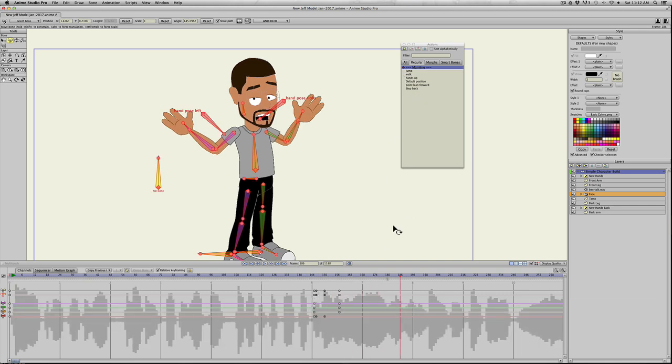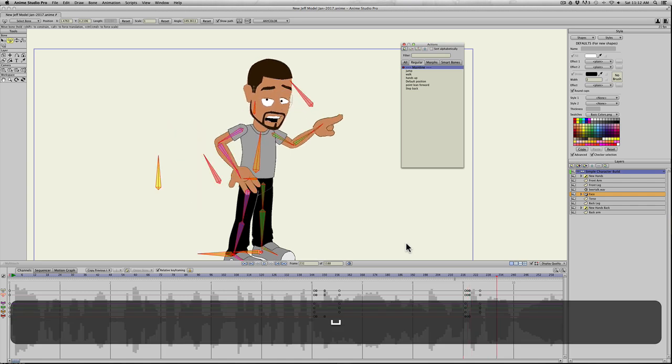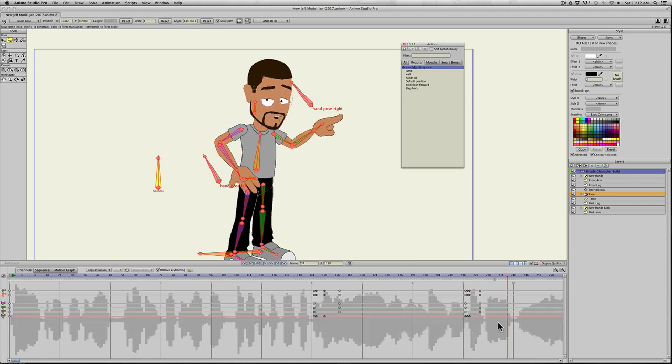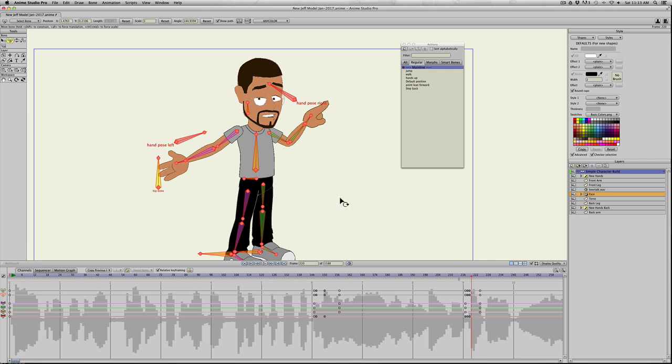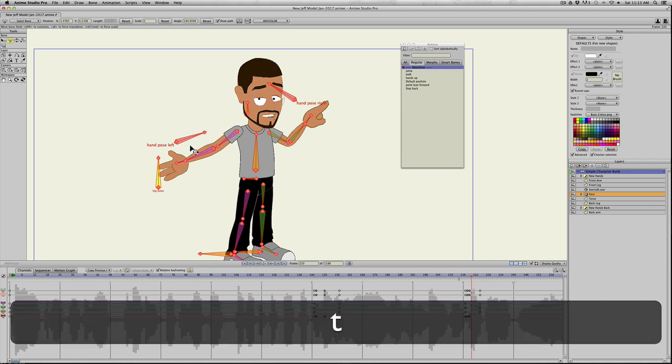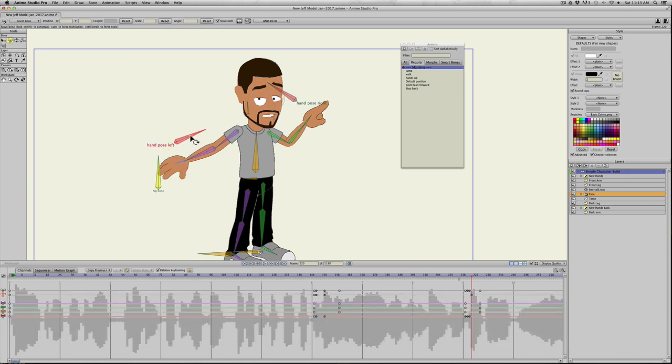Then I have a point, so I'll go to point, lean forward, add that in. And I'll change the hand pose. In this action, this doesn't change this hand, so I'll manually go in and change it to the hand that I want.